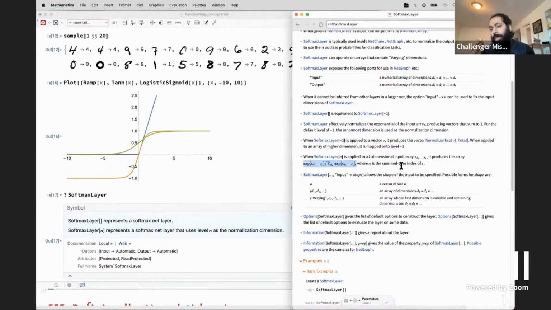And in effect, what this means is you can convert your outputs into probabilities. And that's useful.